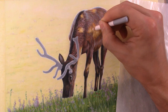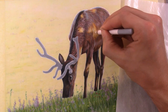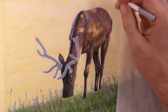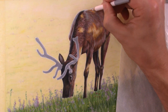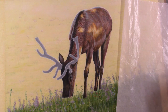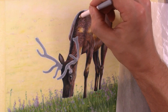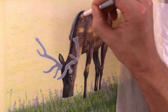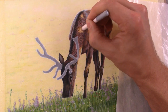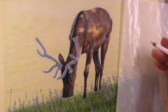I'm using a bit of white now to bring out some highlights in the highlights. So some texture, some white fur popping through here. Hopefully that somewhat answered your question for base layers. But like I said, it's a general rule, and it varies.